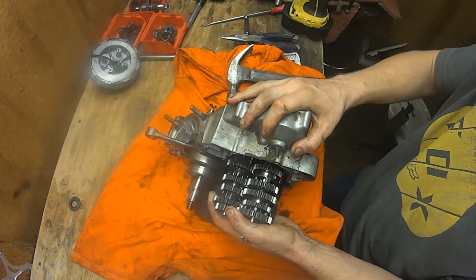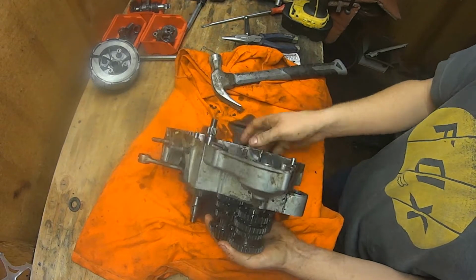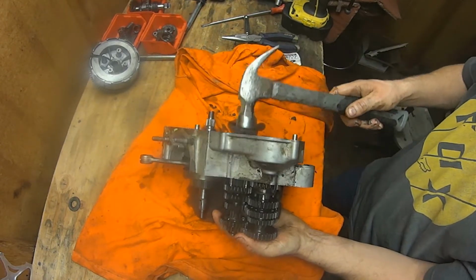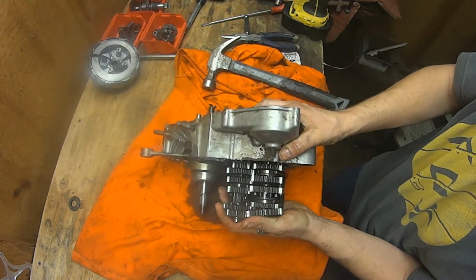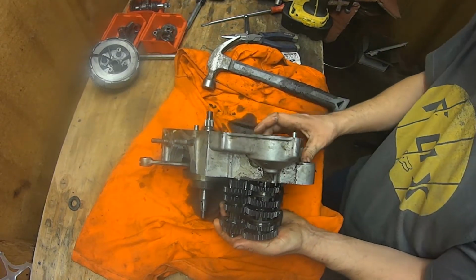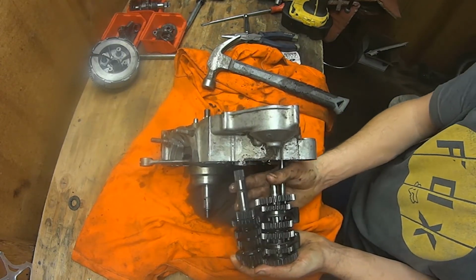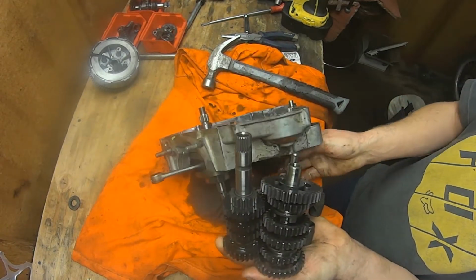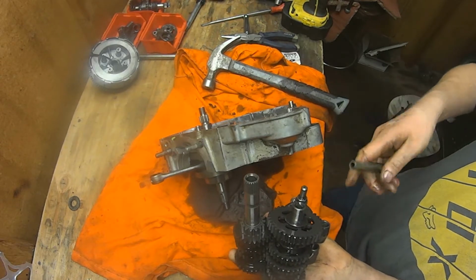But there it goes. You see everything kind of just drops out. Being careful not to get all the gears falling out of there. It's best if you can pull all this stuff out in one full assembly, as you can see, like what I'm doing now. That'll make it easier to go back in, because if the transmission comes apart, it's a pain in the ass to figure it out if you don't have the book for it.